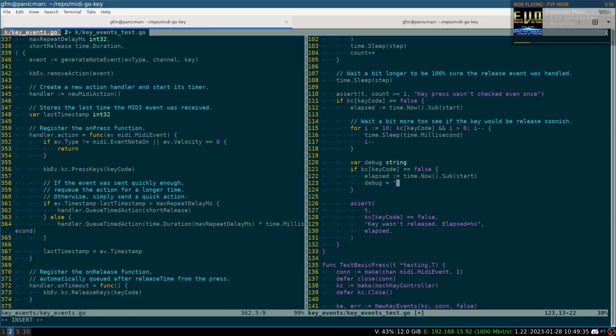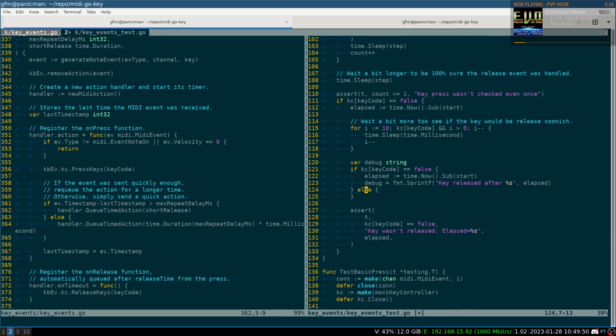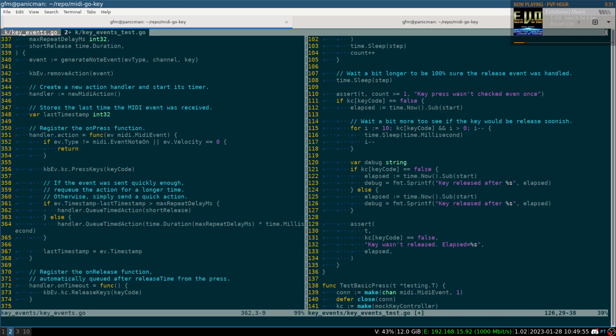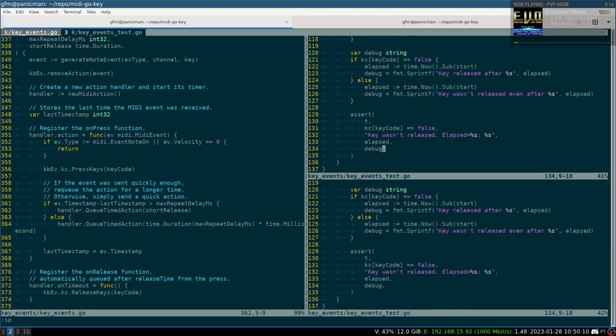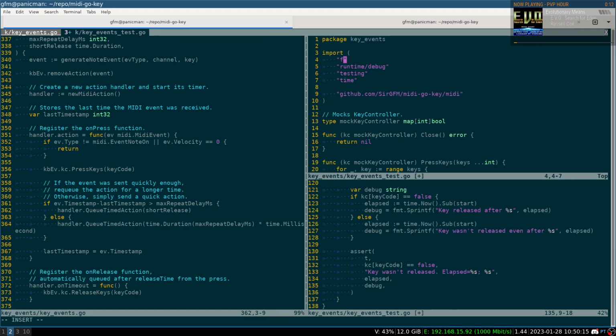Debug is fmt.Sprintf, "key released after %s" elapsed, else "key wasn't released even after that. %s" debug. I haven't included fmt yet, but now we have.